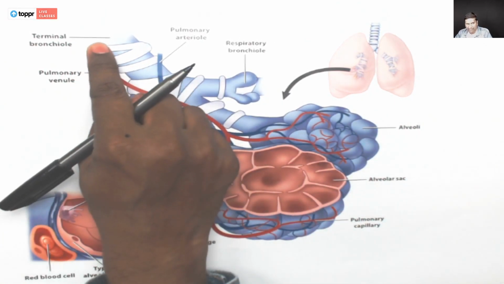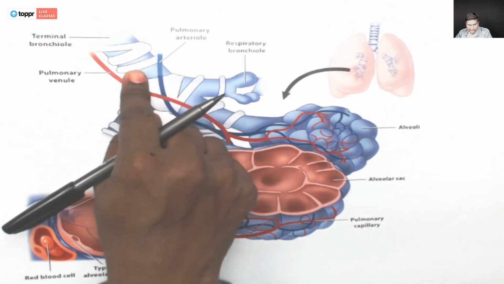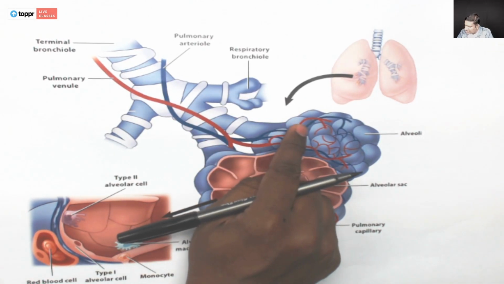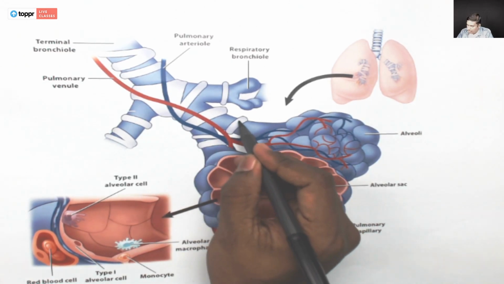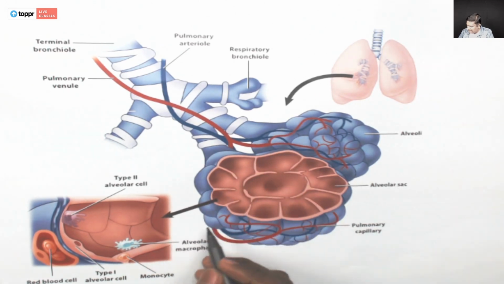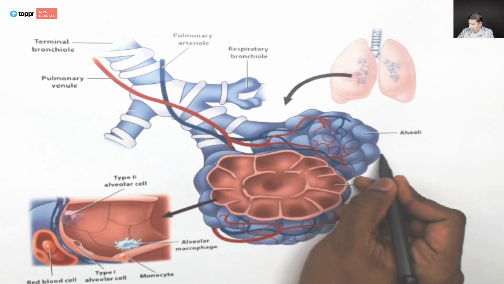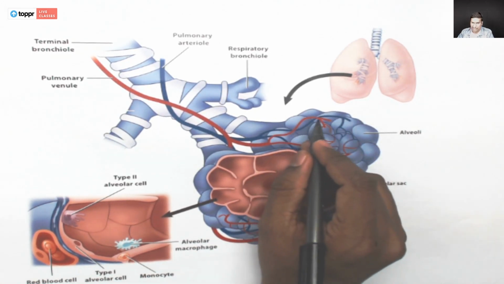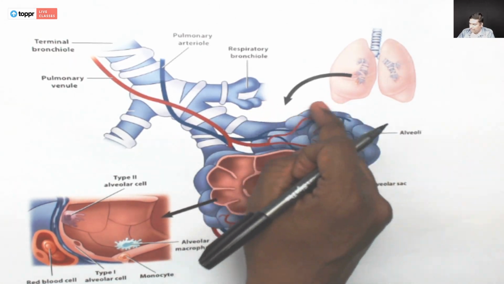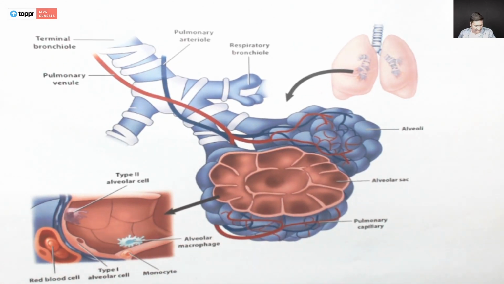So you have your terminal bronchiole, where you can still see the cartilage rings. Then further branching is happening and the bronchioles are starting, and you are not seeing any more cartilage rings. At the tip of your bronchioles you have your alveoli. Basically they are bag-like structures, several bag-like structures. Each one is a pocket, each one is a sac. Each bronchiole is ending with a single alveolus.